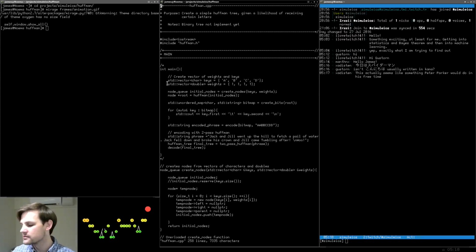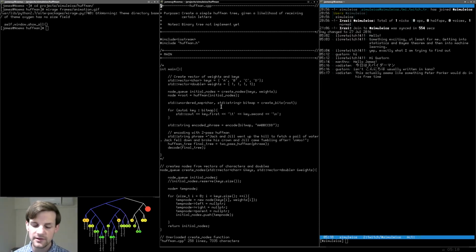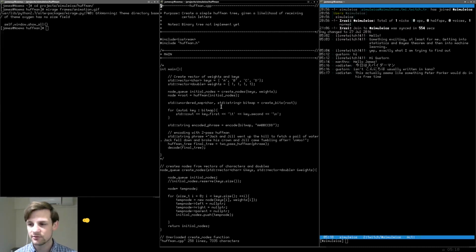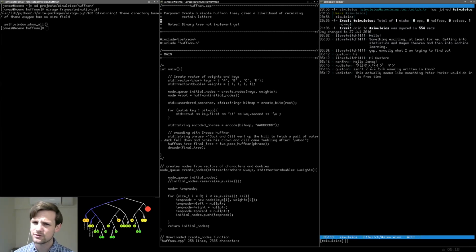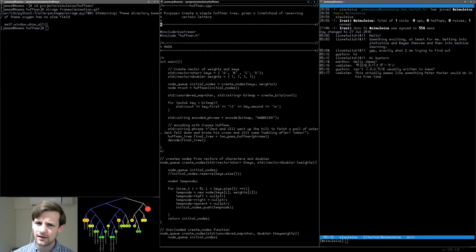how we want to test the Vidder algorithm. So, what we need to do to start is create a Huffman tree with a vector of internal and external nodes. And that's kind of what we're working on right now. I have a note up here on Huffman.cpp that says binary tree not implemented yet, but it is implemented. So I'm going to remove that note.